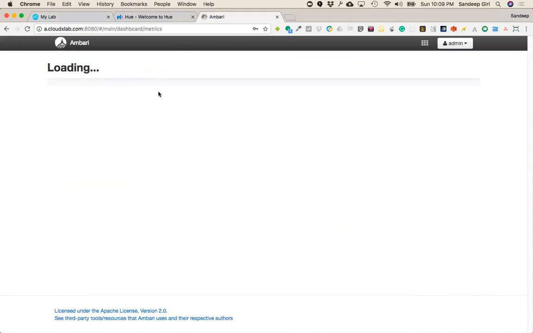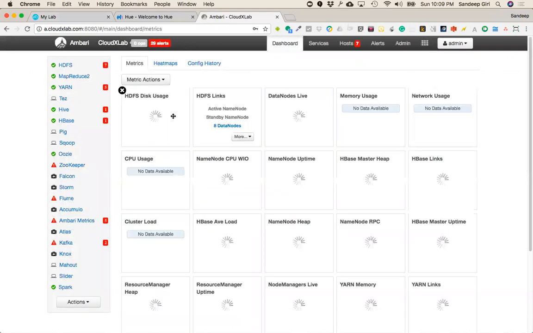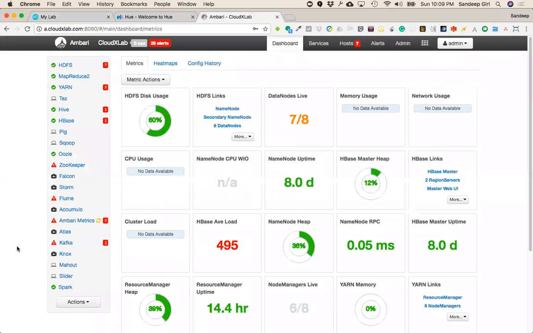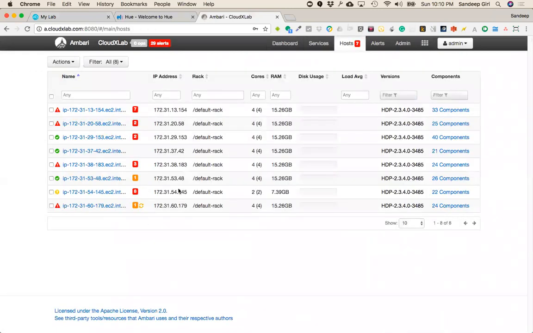At CloudxLab, we are using the Hortonworks version of Hadoop, and we have taken all the components from Cloudera and installed them on top of it. Hortonworks provides something called Ambari, which helps you install Hadoop in the cluster so that we don't have to install manually on all the machines. All of these components are here, and we have these many computers on which we have installed Hadoop. The last one is stopped, and these are the remaining computers which are working right now.